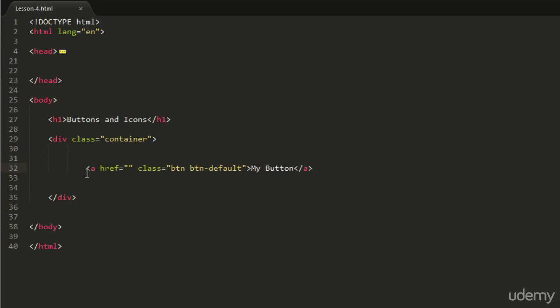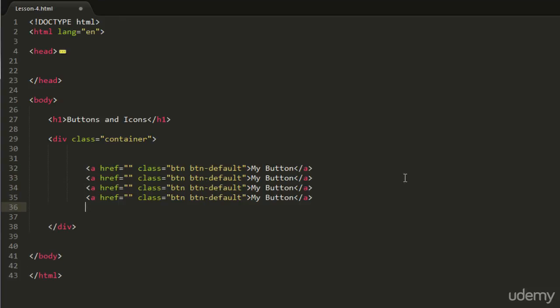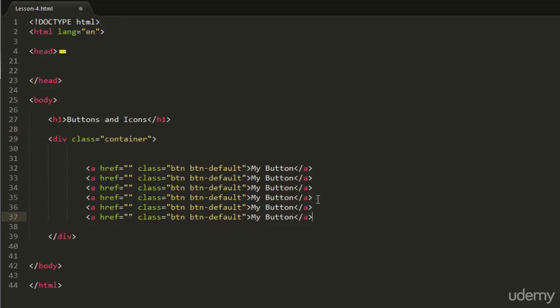What I can do here is copy this and paste it a few times, because I'm going to show you all the different classes that you can use for the different buttons in Bootstrap. So we know the default, the first one. The second one is called primary. The class btn space btn-primary will give us another type of button.